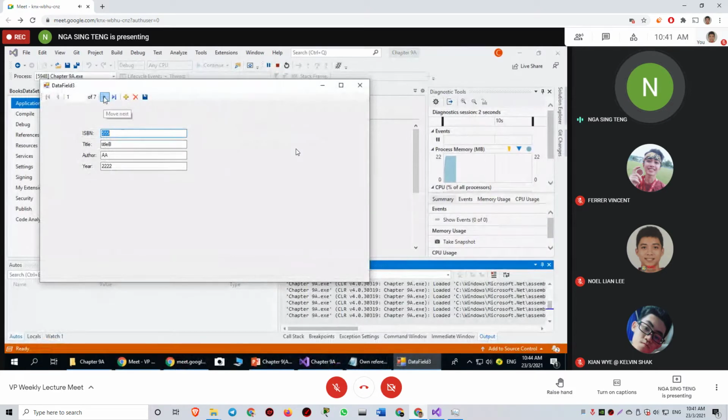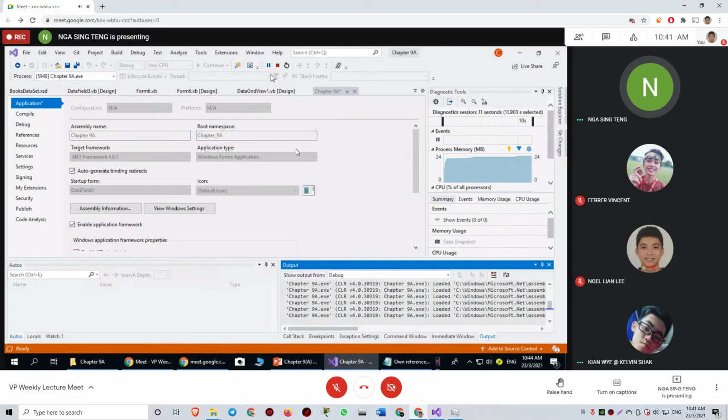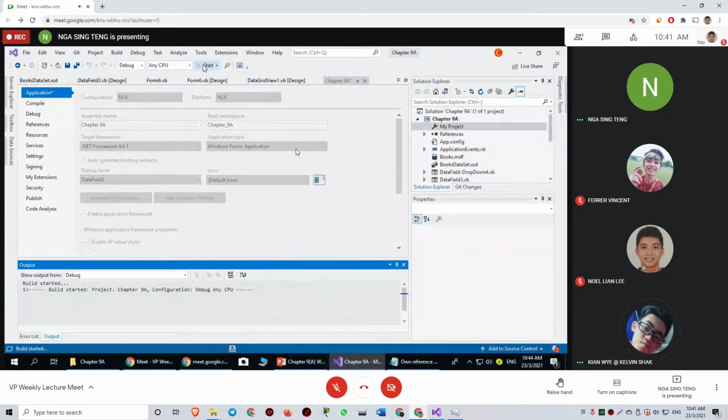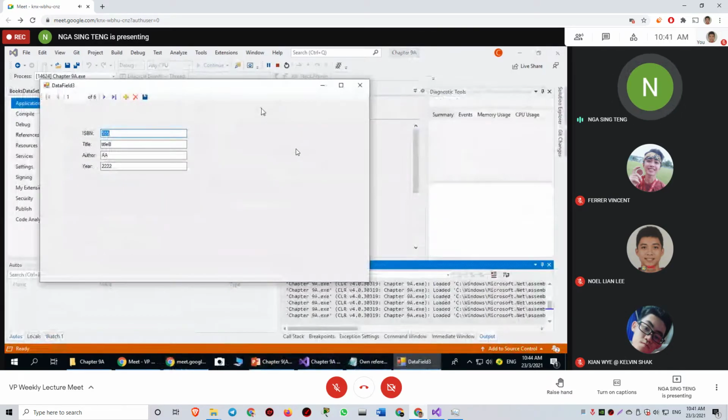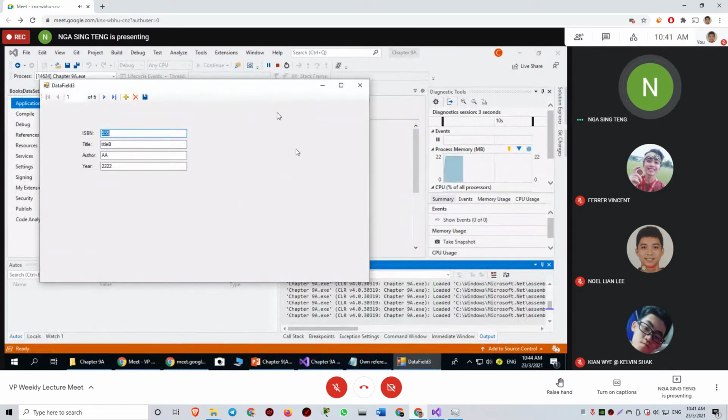Oh, I forgot to save this now. Without saving it, you haven't updated the changes. Even if you delete, you have to save. But later we have a more practical way for the delete, where you ask again whether you really want to delete. This one is just an intro part to show you that you can do something like this. Now you can see your real system already.